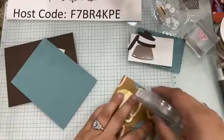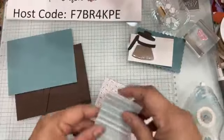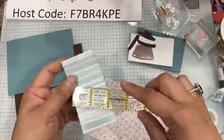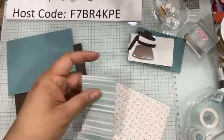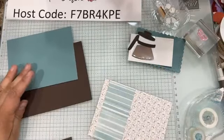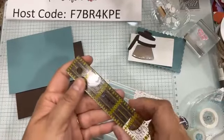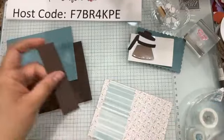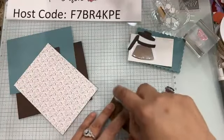So we're going to go ahead and glue. Before we do that, though, I want to glue this one. And now this one is 2 inches by 4. Oh, actually, no, by 3 7/8, because this is enough for this one. And then I have early espresso, and this one is 1 inch by 3 7/8. Okay, so let's go ahead and glue these pieces.